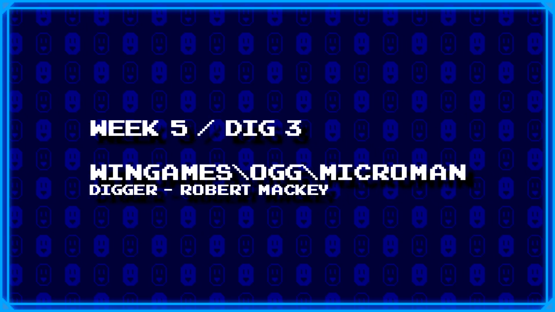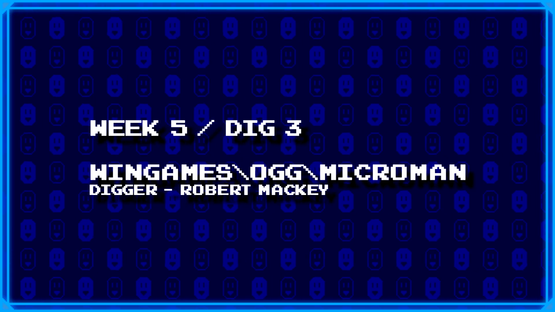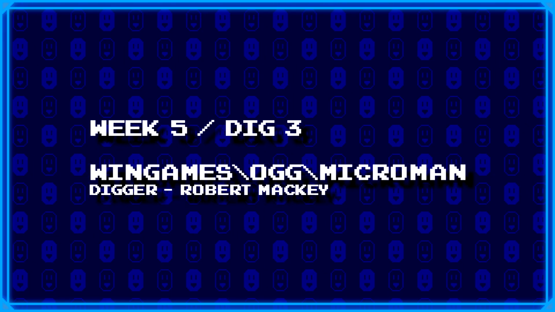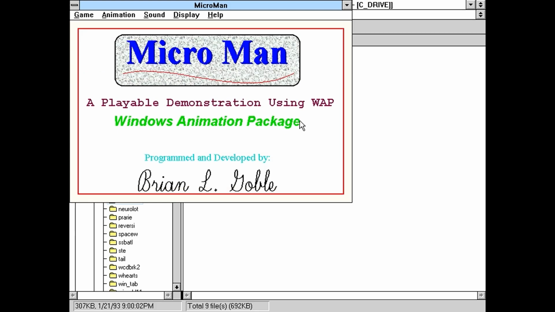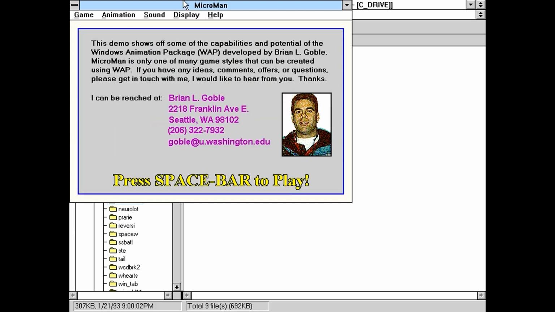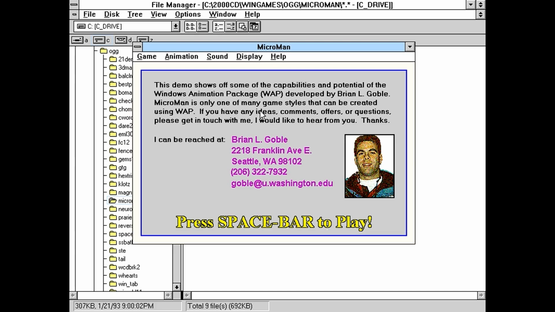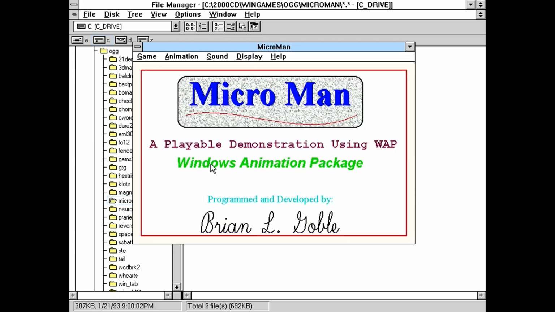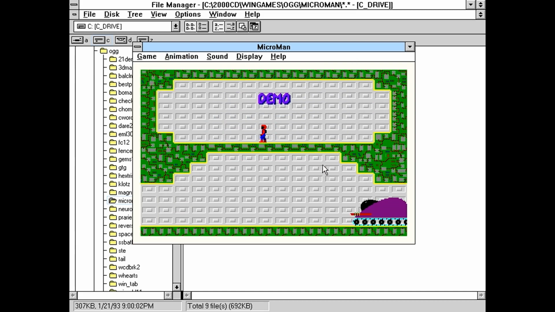Next up from Robert Mackey, we've got WINGAMES /OG, which has nothing to do with the music file format, /Microman. Okay, so I actually know what this is before we even begin it. It's Microman. It's basically just... Well, you can see it right here in the demo mode. It's a platformer.